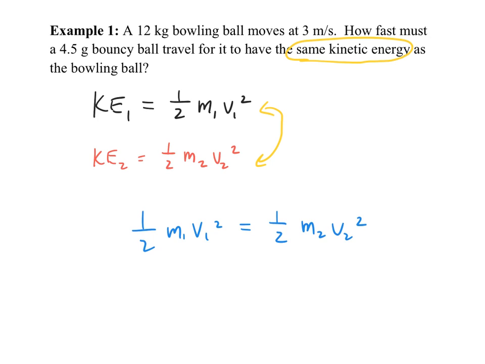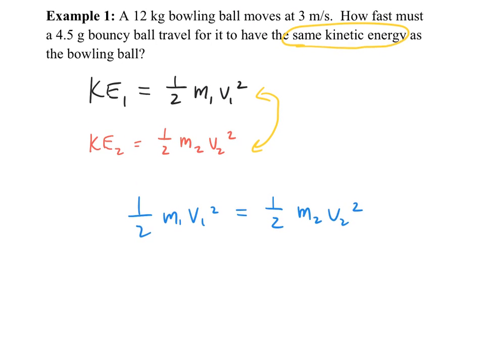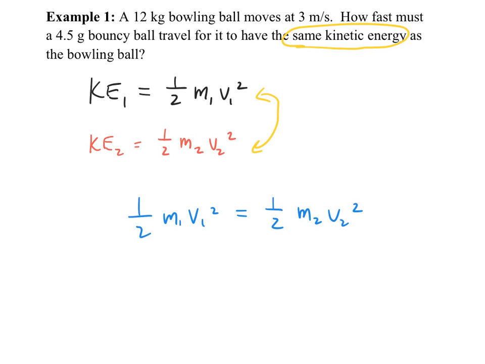Why do I do this again? What am I trying to search for? What do I keep calling it? I don't want the exact answer. What do I want? You're trying to prove that it's the same kinetic energy. Okay. So if they're equivalent, then that means the kinetic energy they produce would be the same. Agreed. But my question is more, what am I searching for? Joe's right. We're saying that the kinetic energies are the same to start. But what's the goal that we're trying to... Velocity? Yeah, we're trying to find the velocity of the second object.